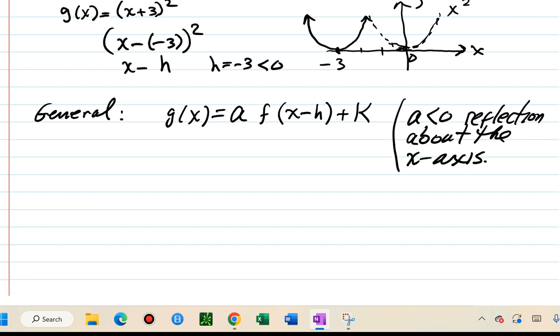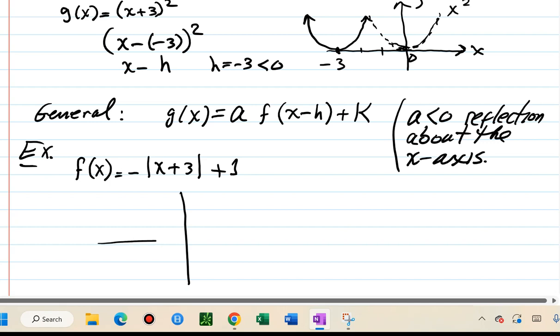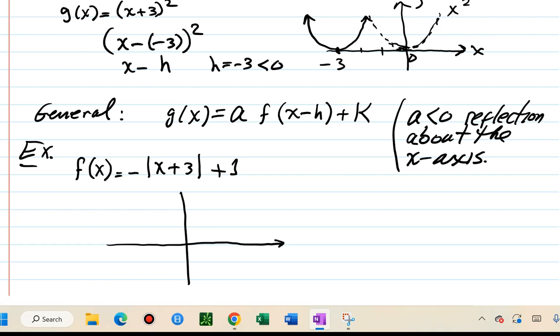All right. So let me make up an example here. Suppose I'm going to do f of x equals negative absolute value of x plus 3, and I'm going to go plus 1. All right, so how is this going to work? We're going to start with absolute value of x. And as far as the translations that take place, we can do them in any order. There's no particular order we have to follow. It's really optional how we want to do it. So let's do absolute value of x.